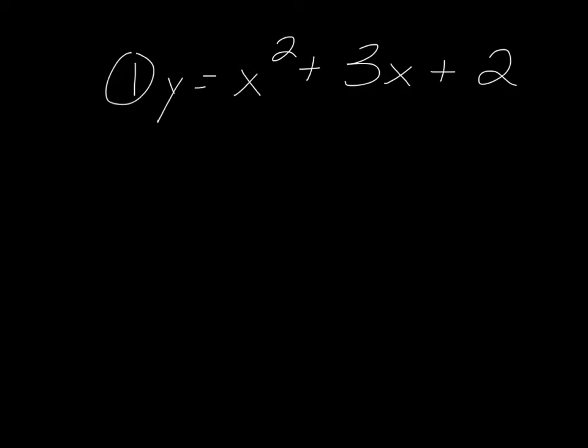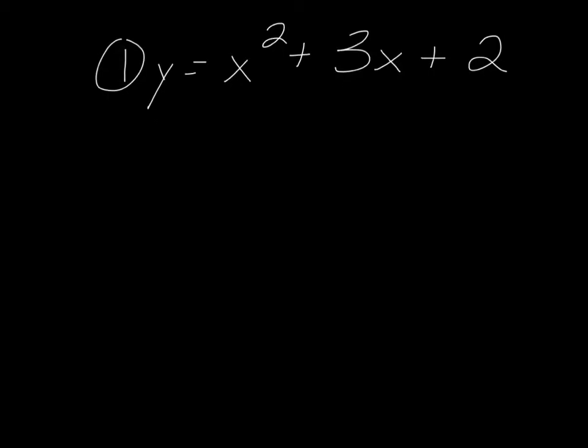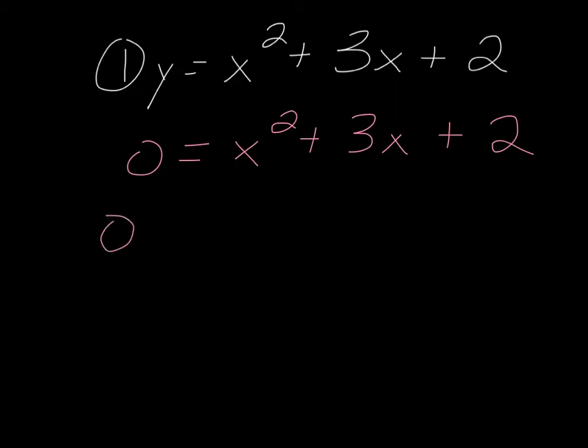Now, in order to find the x-intercept, just like the slope-intercept form or standard form of a line, you're just looking for where the coordinate is (x, 0). So our x-intercept is going to be whenever we plug in a 0 for the y value. So I'm going to replace the y with 0, and now I have 0 equals x squared plus 3x plus 2. Well, in order to solve this, I need to check and see, can I factor it? That would be one way to solve it.